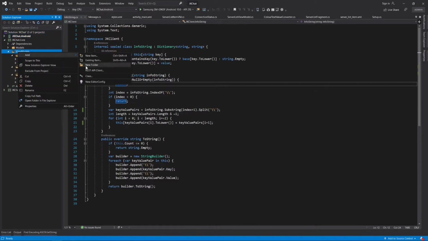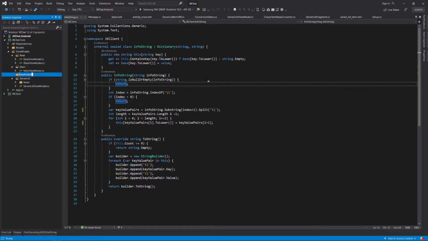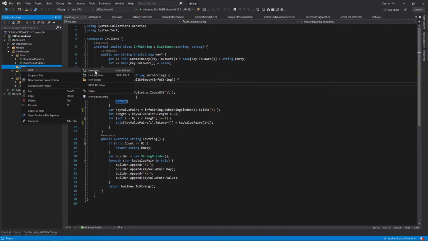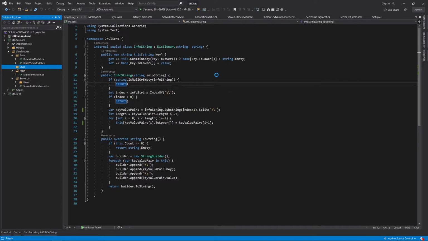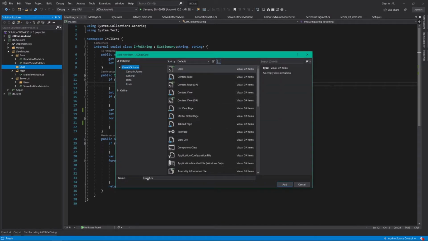Let's make a new folder. Chat. Let's add a new view model. Chat view model.